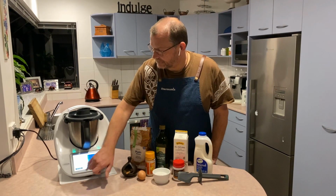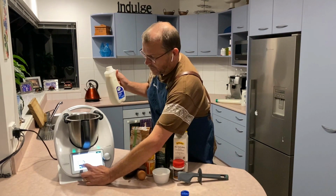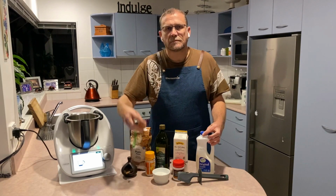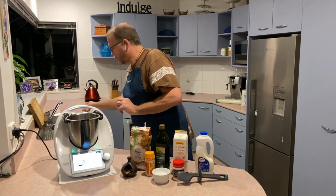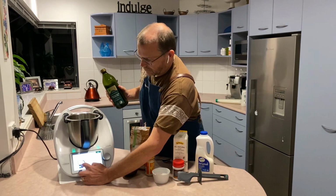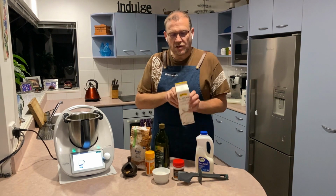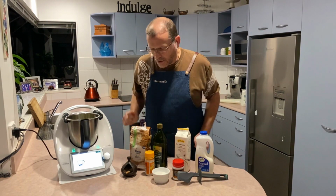Let's start. So first into my bowl goes 200 grams of milk. Recalibrate the scales. One egg. 40 grams of olive oil. 150 grams of a Greek style plain yogurt. Two teaspoons of dried yeast.